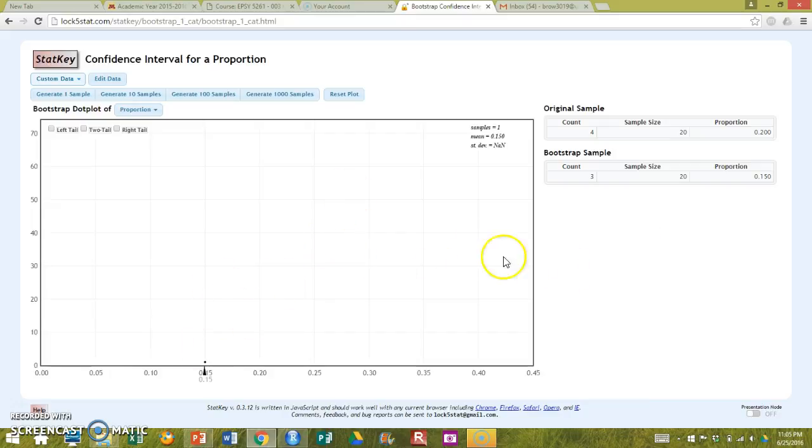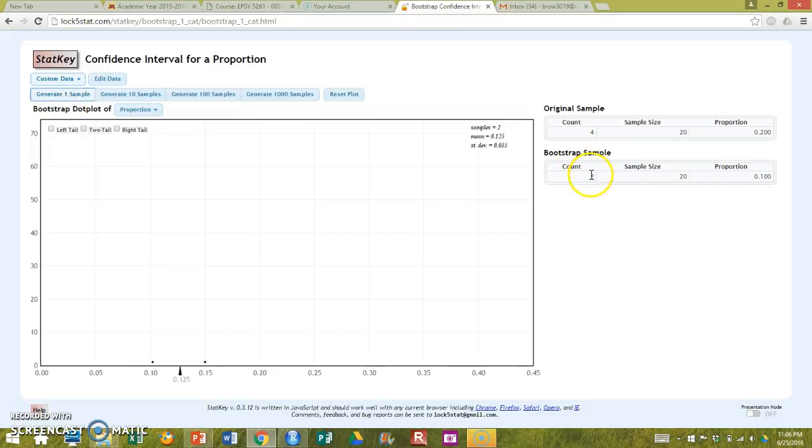And on this big area is where we will see the different Bootstrap statistics. In this case, for this one Bootstrap sample, the Bootstrap statistic is 0.15. That's the proportion of blues from this Bootstrap sample. So what does it do? It plots 0.15, a single dot on this main graphing area. And that's it. If I want to generate another Bootstrap sample, I can do it again.